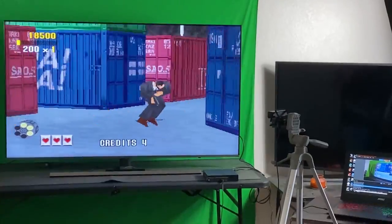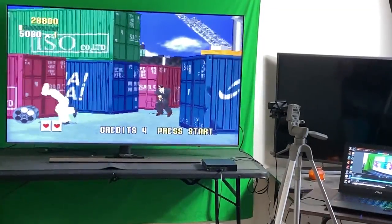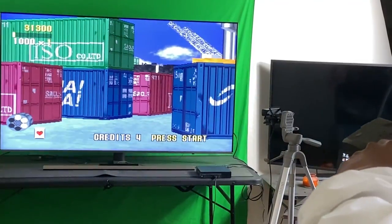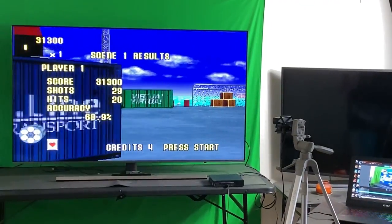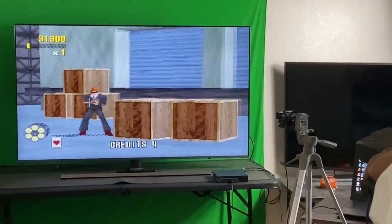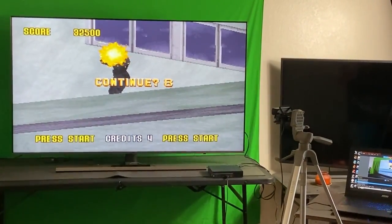Nice. Grinding that. Just like your uncle. Shoot him anyway. Nice. Good accuracy. 68%. That's not bad. No, that's not how you do it in this game. You got to put as many bullets in them as you can.